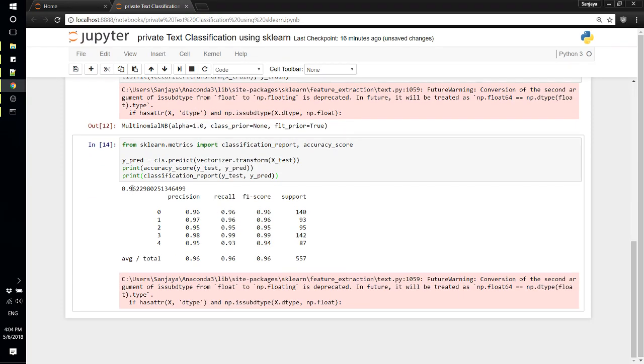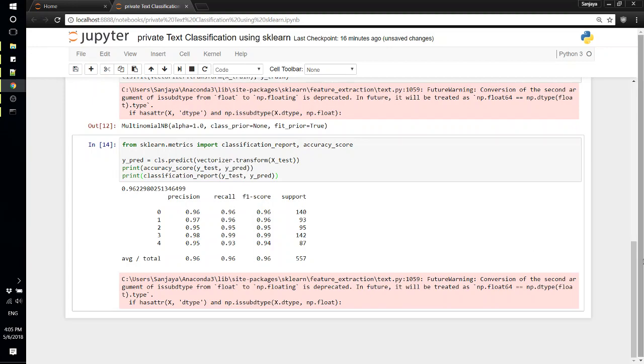And we saw that our model achieved 96% accuracy on the test set, and in this classification report we can see that these are the categories 0, 1, 2, 3 and 4, and we get more information rather than just the accuracy. We get all of this precision, recall, F1 score. So the model looks good.